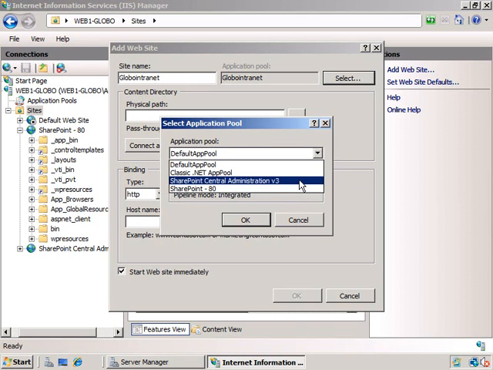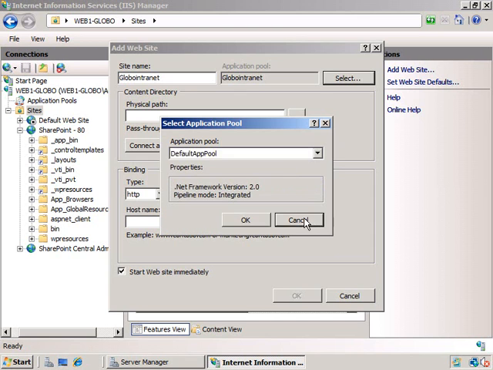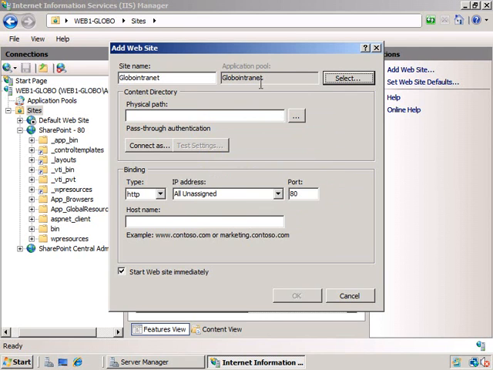We do not want to select any currently used application pools by SharePoint applications, so we don't want to select these. Remember that an application pool is a dedicated set of resources that we isolate only for the use for that one particular website or web application, okay? So if we're going to create a Globo intranet site, then we're going to either want to select an application pool that is not being used or used lightly, or just create a brand new one. And by the way, there's no reason not to create a brand new one, all right?